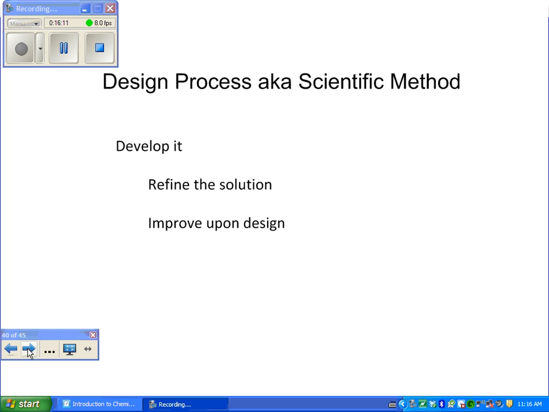Because as I said, everything is a problem solving process. We have to find the best way to do it. So it doesn't mean once we've come up with an idea, that's it. We're going to develop it, and if it works, it works. If it doesn't, it doesn't. We want to make sure that it is truly the best product that we could develop.